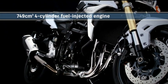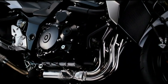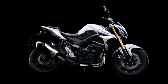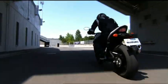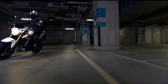At the heart of the GSR 750 is a 749cc liquid-cooled four-cylinder DOHC engine based on that of the GSX-R750. It's tuned with an emphasis on low-end and mid-range torque for great acceleration. The Suzuki dual-throttle valve fuel injection system and the kind of transistorized ignition driver used on MotoGP machines help to ensure great power and response. A Suzuki exhaust-tuning servo-controlled butterfly valve enhances torque, response and acceleration, especially at low and mid-range engine speeds.